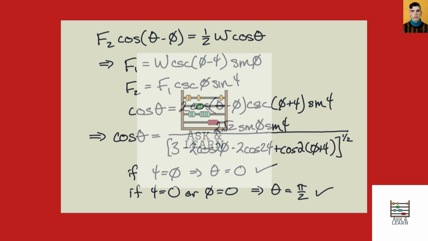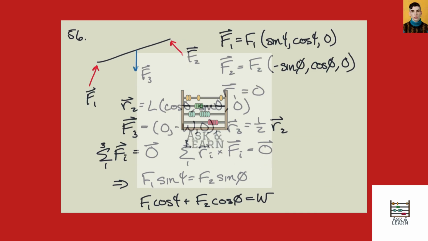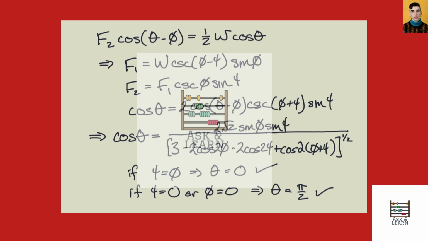Now we can do some manipulation here. We can basically use these two equations to solve for F1 and F2 in terms of W, phi, and psi. So here's what F1 and F2 look like in terms of those two. And obviously we could just put this one back in here. Again, they're pretty complicated functions of phi and psi, but if you check, they'll make sense.